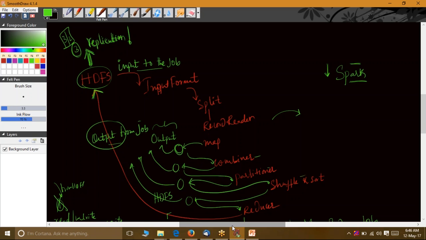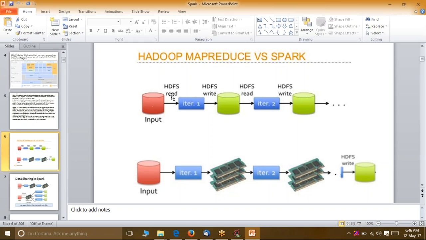You see here, the input in a DAG, you read from HDFS, you write to HDFS, you read from HDFS, you write to HDFS, you read from HDFS, you write to HDFS. Instead, you only read from HDFS one time, and all the intermediate data in terms of a DAG, if you are able to store it in your memory itself, there exists only one read and one write, and the rest of all is going to be in the memory itself, so that you can avoid this writing and the replication, all that thing. And you can imagine what is going to be the efficiency of your process. And that is what your Spark is doing, nothing more. What your Spark is doing is in-memory computing.